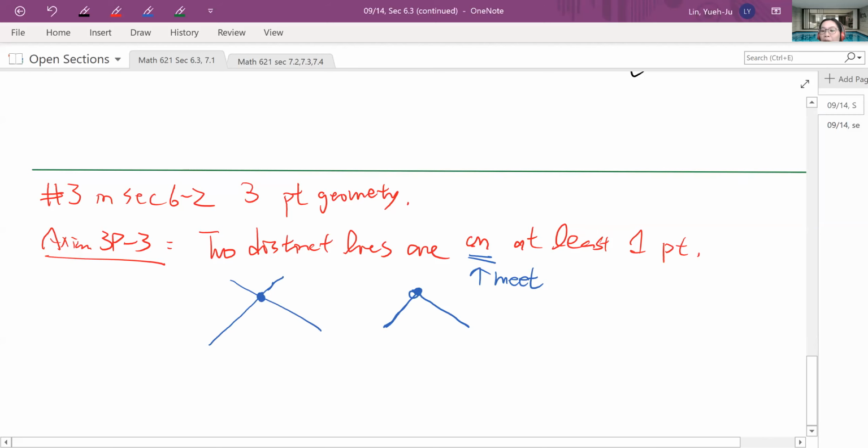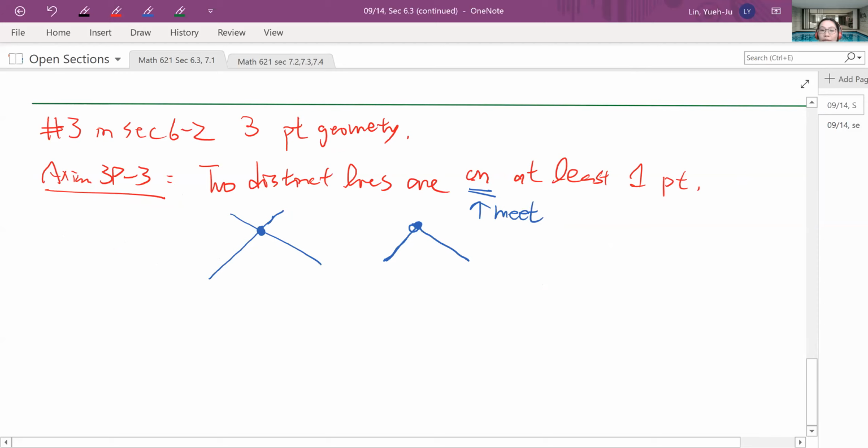Also keep in mind, this is something I mentioned before, but I want to emphasize that when we talk about finite point geometry, either 3-point or 4-point, this is very different from the Euclidean geometry we saw before, because you only have finitely many points. In this one, you only have 3 points. The example we did in class has 4 points. So it tells you that the concept of line here is very different from the usual sense of line, which is infinitely long and contains infinitely many points.